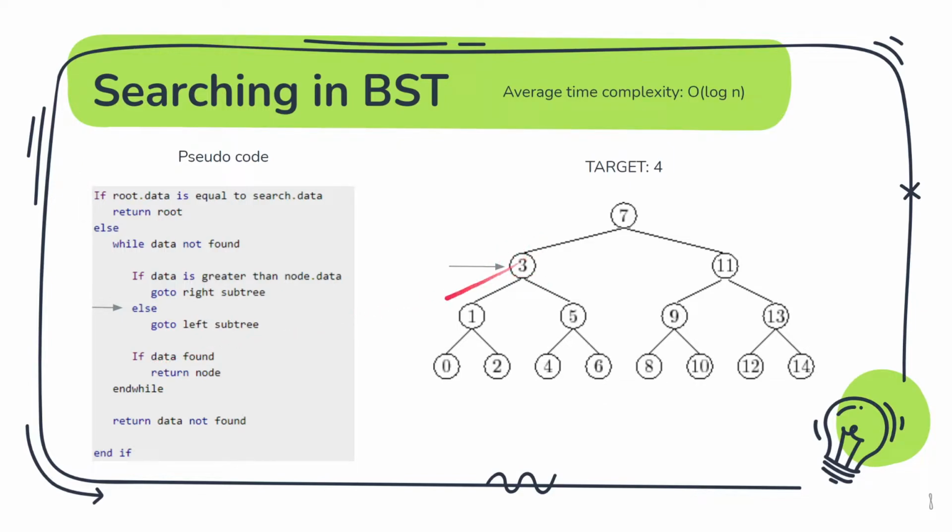Now when we go to this if statement, we can check if the data is found at this node. 3 is not equal to 4, so we go back up and go through another iteration of the while loop. Going through the same conditionals, we can see that this time 4 is greater than 3, so that's how we went down to 5. Again, the data is not found at 5, so we go through another iteration. In our last iteration, we went to the left subtree since 4 is less than 5, and we can see that we found 4, and the algorithm finally terminates.